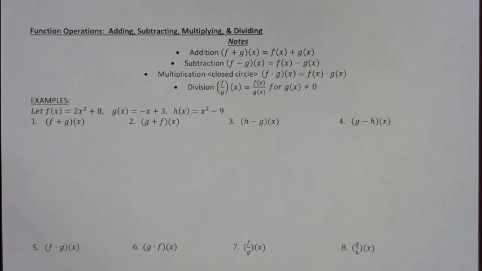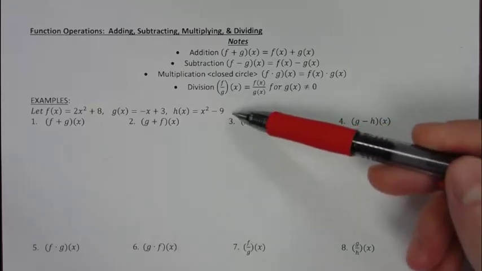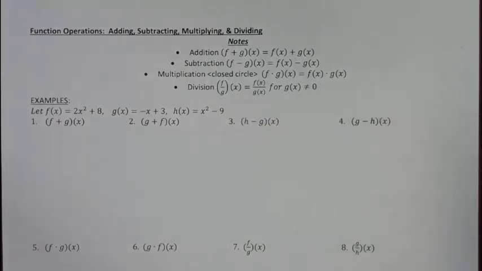And in this part one, we're going to be covering function operations, where we'll be combining the functions you see in front of us using our main four operations: adding, subtracting, multiplication, and division. So for starters, we'll be using these three functions in all of our examples during this video. That's something to write down in your notes first before we try any of these examples. And you'll see in a lot of them, we're going to be checking to see if the operation works backwards and forwards, no matter what order you add or whatever function you have first.